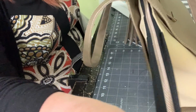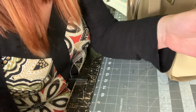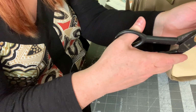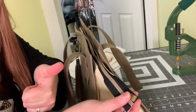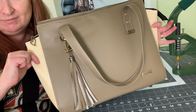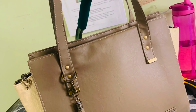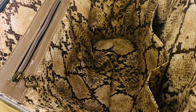So you can zip it up. I cut my zipper extra long, so I'm just going to trim up my tail here. And then I'm going to go ahead and install my zipper end, and we're good to go. All right, guys, we are complete. I really hope you enjoyed this tutorial.